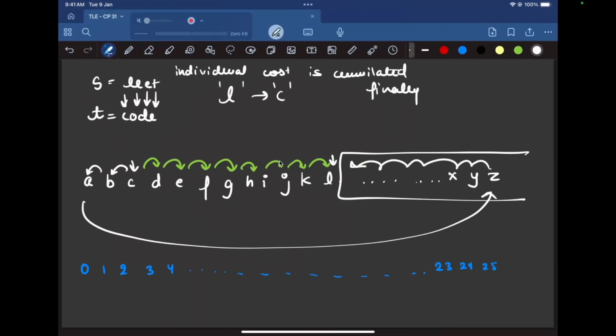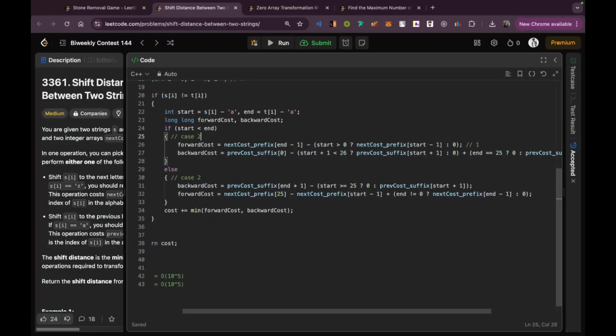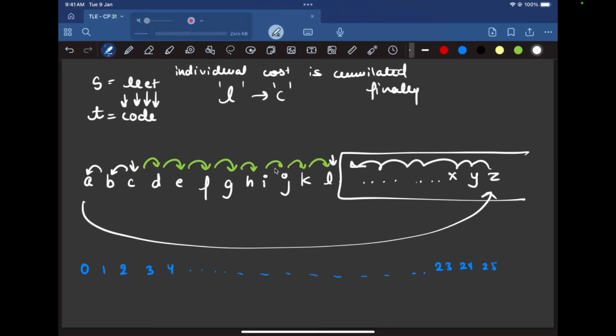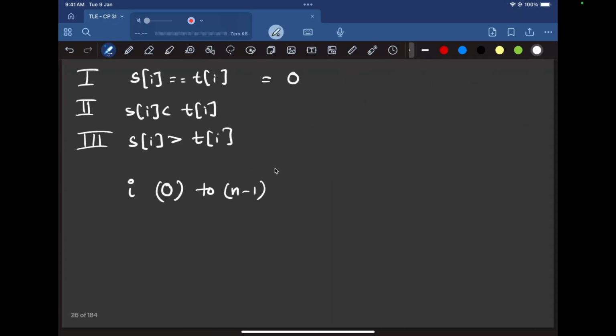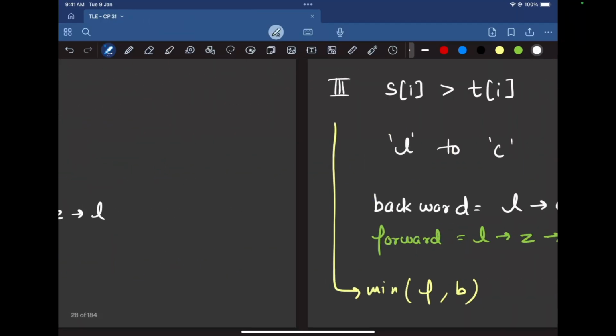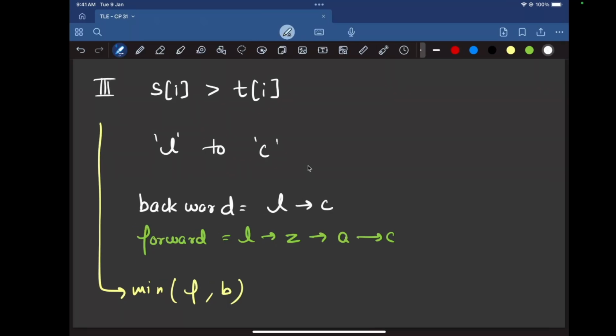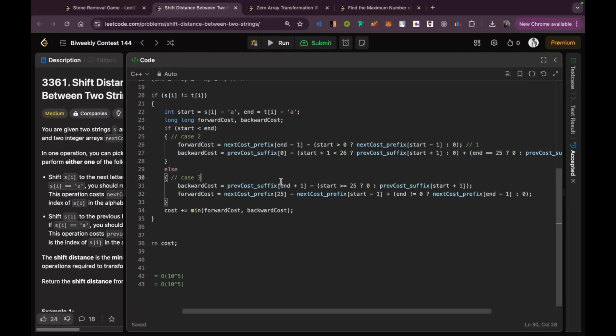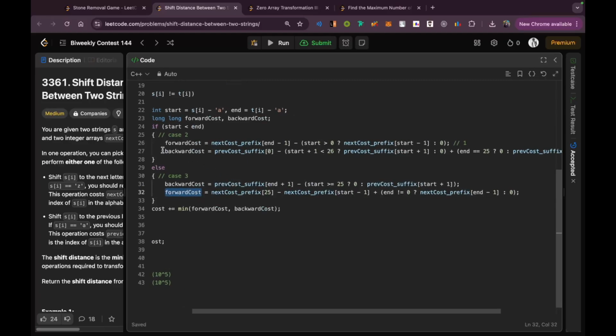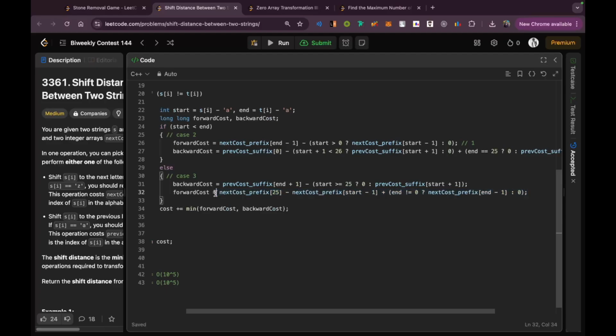Now we discussed, not exactly case 1, you can maybe call this case 2 and case 3, how we discussed in the problem. All right. And when case 2 is clear as day, it is the same idea we would be using for case number 3. Over here, backward path is calculated in a different manner. You go from L to C. So backward path is on the previous cost suffix array. Do this in the same manner, check for overflows, and you also get the forward cost in the same order of how you calculate backward cost in case 2. So the structure changes, the variable names change and everything, but if you visualize this clearly, the same ideology is followed in this part also.